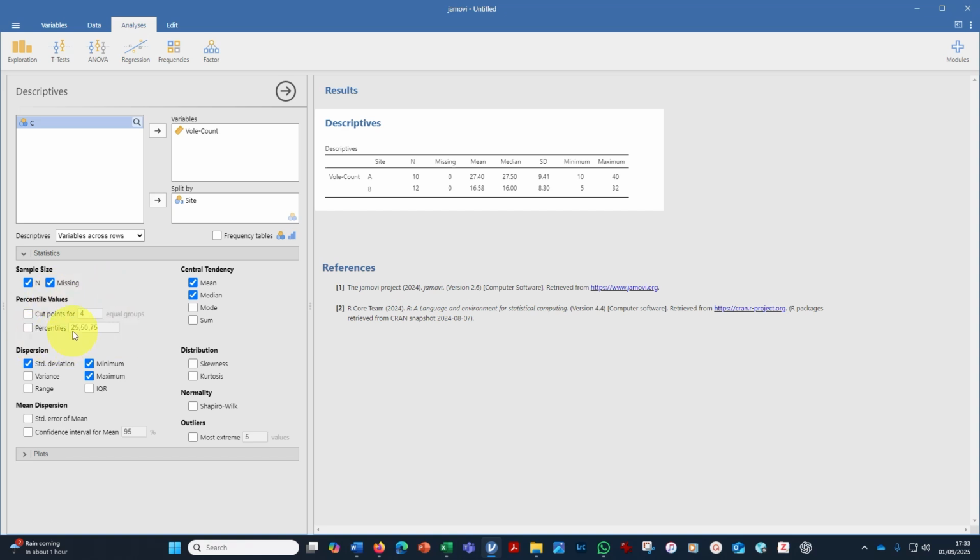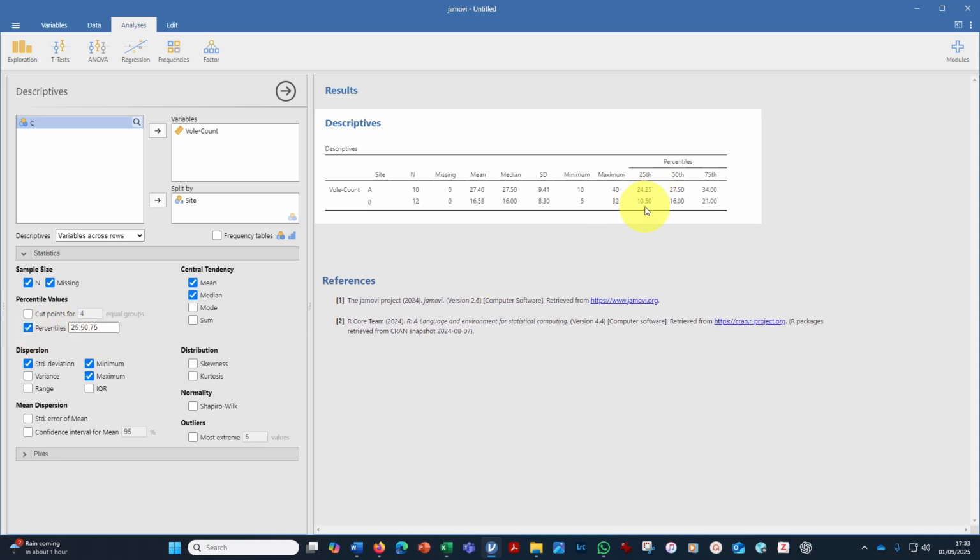So the 25th percentile is the lower quartile, so it's 25% of the way up. The 50th percentile is actually the median, the one in the middle, and the 75th percentile is the upper quartile. So if I just put a tick in that box, hopefully we get those 25th, 50th and 75th, or lower quartile, median and upper quartile there. You can see that the median there is the same as this one.